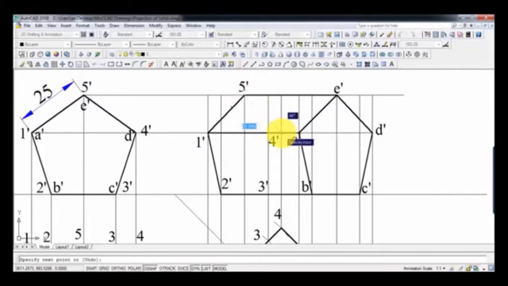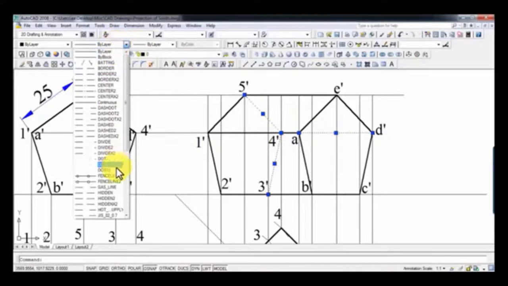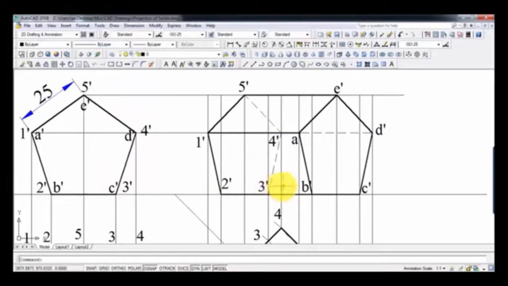So we're going to join this 5 dash with 4 dash, 4 dash with 3 dash, and then over here I'll make a line, especially this D4 line. Some portion of this D4 line is lying behind this solid line, so nothing can be done. But as far as this much portion of the line is concerned, we're going to make it hidden. This one also will be made hidden, and on doing so it should look something like this. Please watch carefully.